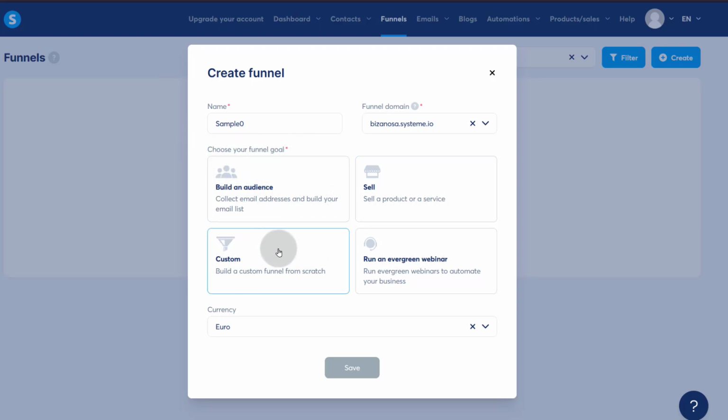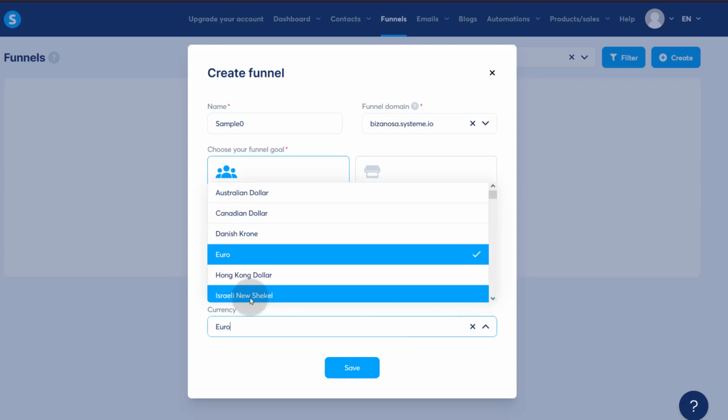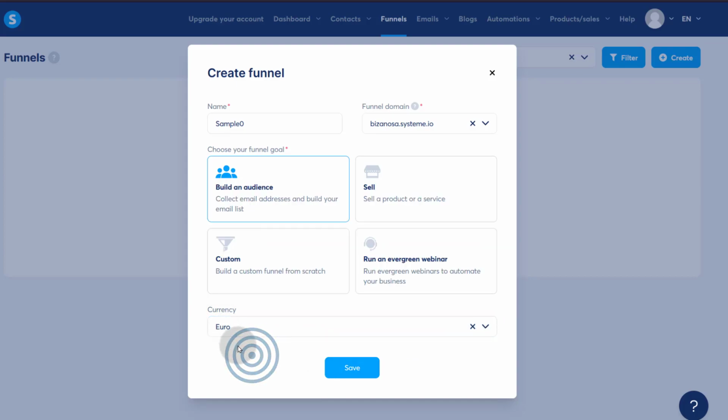And if you have a custom idea, you can choose that. Run an evergreen webinar, you can do that as well. So let's say you want to build an audience. You can also choose a currency. I'm just going to stick with the euro. And then let's say save, and we see the next step.